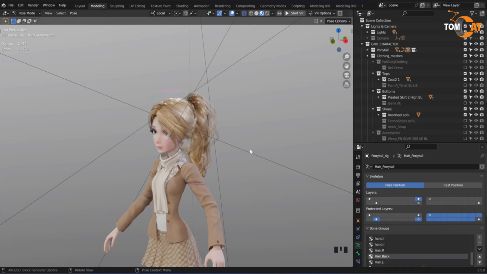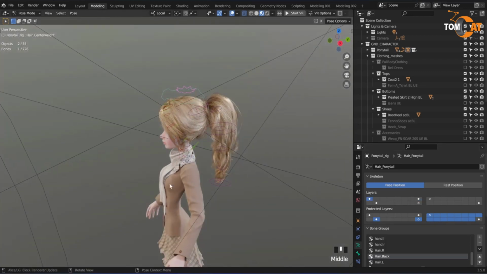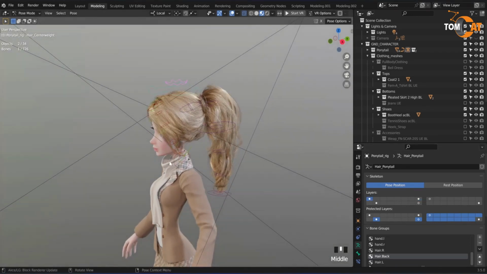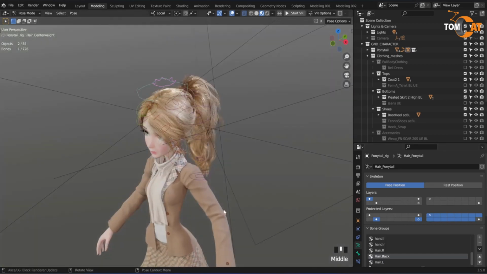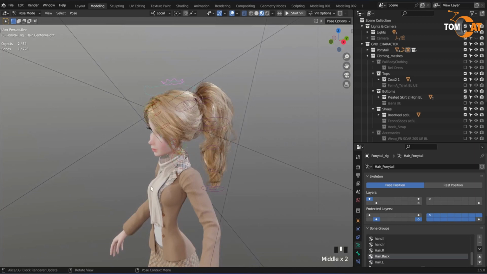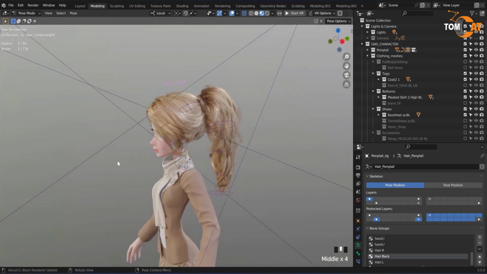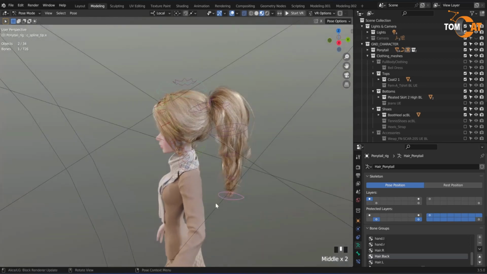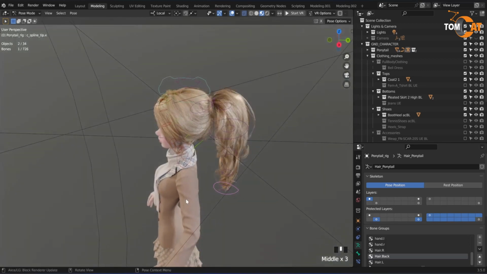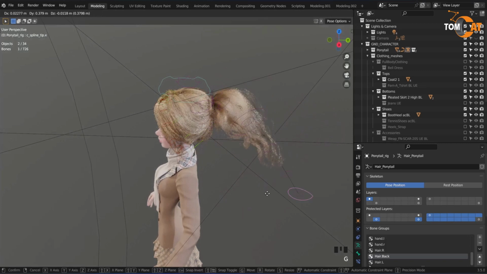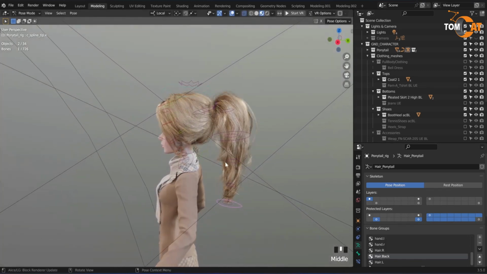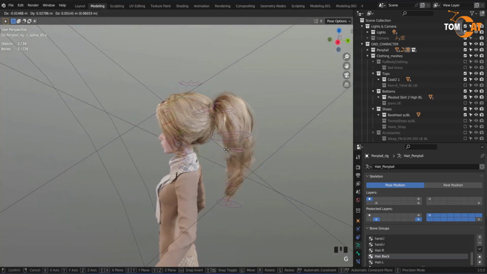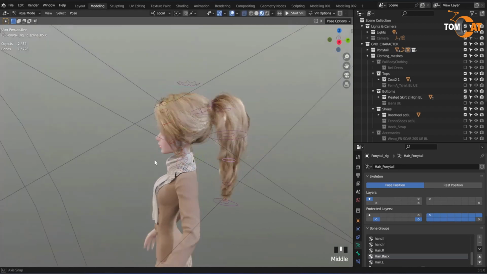So with the hair halo there, you can click this and see all of the hair bones. Some of the hairstyles I make have several different hair layers because there are just so many strands of hair, but this ponytail is pretty simple. There is a ponytail. You can grab this large shape here and hit G to move the whole thing. Or you can pick these smaller ones to move parts of the hair.